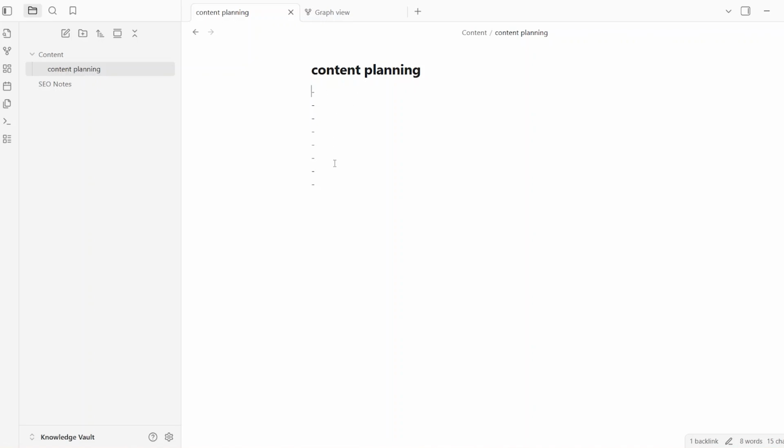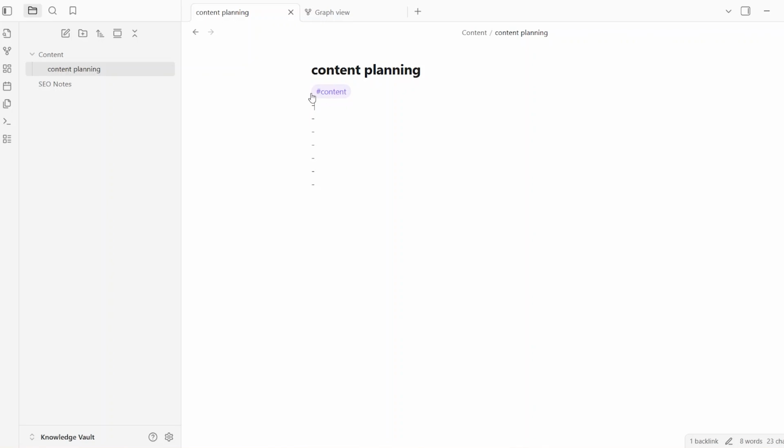Now, what else you can do is add a hashtag at the end or start of any notes, and then you can give it any tag that you like. I'm going to do content, and that is going to make access very easy, because when I'm looking for any content related notes, all the content related notes are going to have this hashtag in there. I'm going to put in the hashtag in all the content related notes.